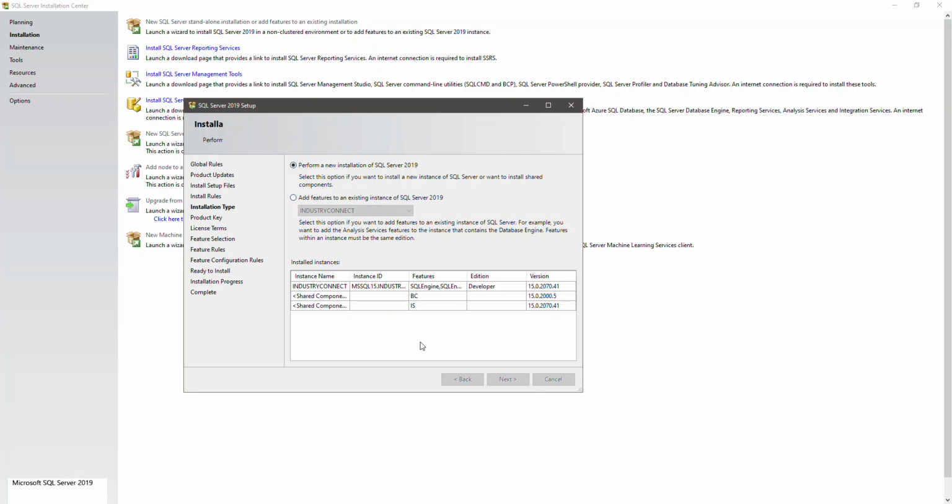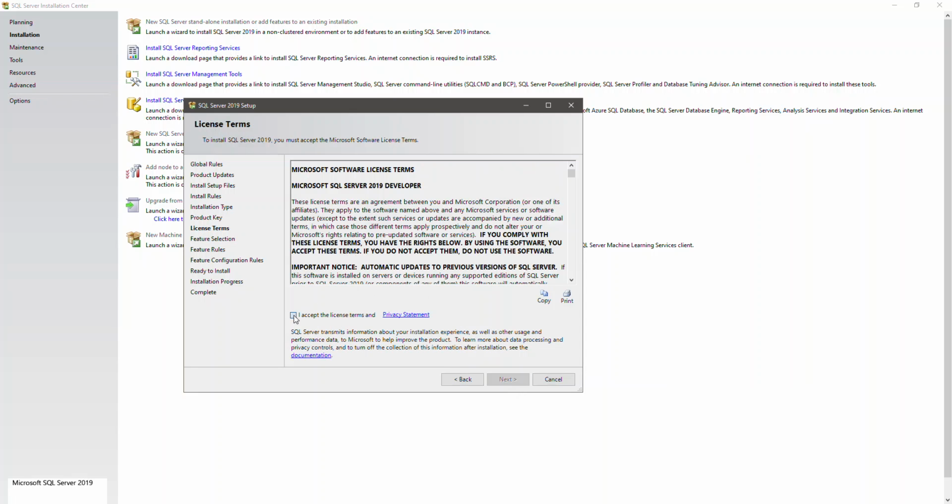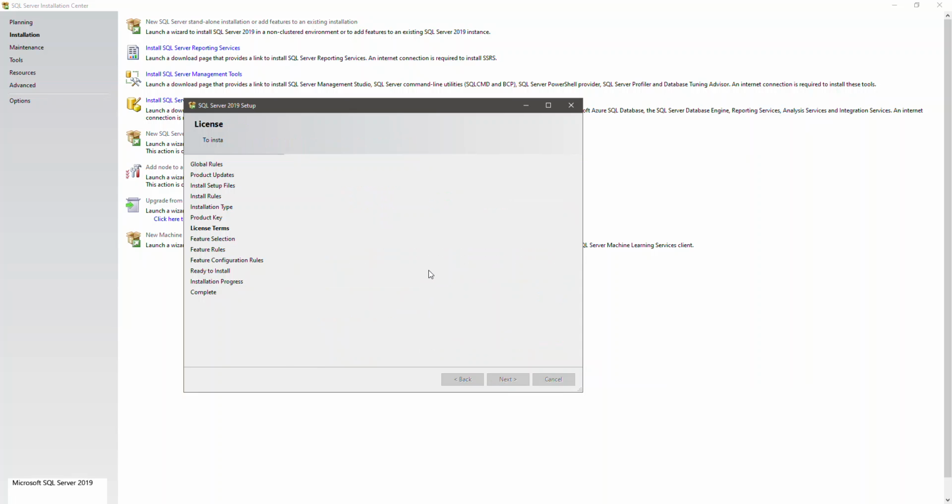I click Next, and I'm choosing a free edition, the developer edition. If you have purchased a production edition or other edition, you can enter the product key here. For now, I'm installing a developer edition. Click Next. Accept the license terms. Click Next.